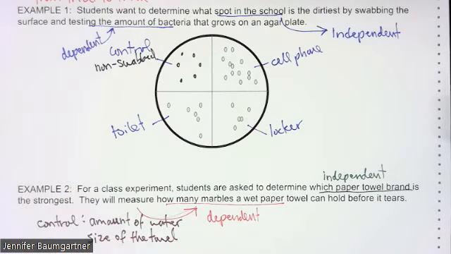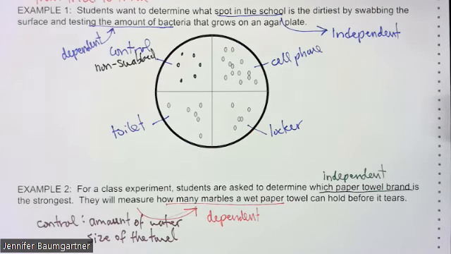Did you think of any more? You could probably list, golly, a half dozen here. The same marbles from trial to trial. So you don't want the big marbles and then the tinier, smaller marbles. So it has to be the same type of marbles. And we could go on and on with the controls, but we have to keep everything else the same so that we can measure our independent and our dependent.